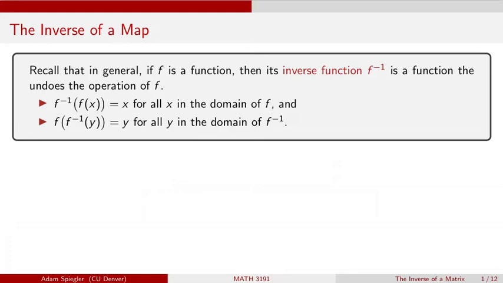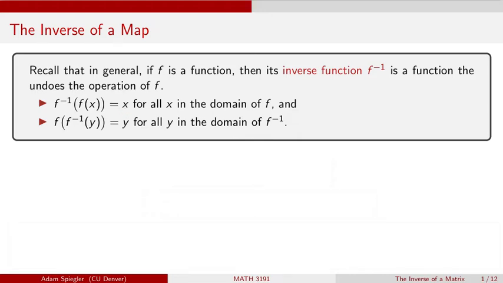So the inverse function f to the -1 is a function that undoes the operation of f. So we plug a number x into the function f, it does something, out comes another output. If I apply f inverse to that output, it should undo what f just did and then tell me what was the original thing that we first plugged into f. So saying that more succinctly in math notation, what we're saying is that for any value x that's in the domain of function f, if I plug x into f and then I apply f inverse, it should undo the first operation and out comes x, the number that we started with.